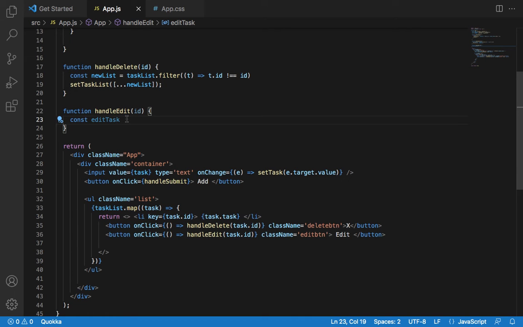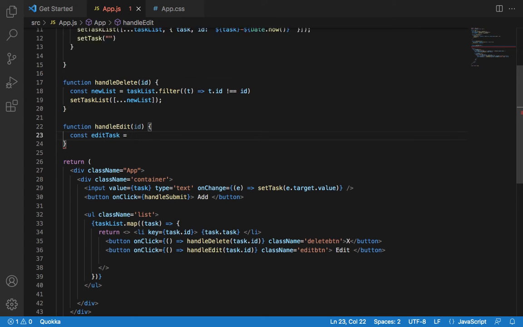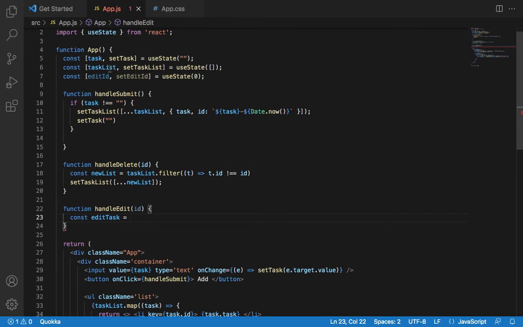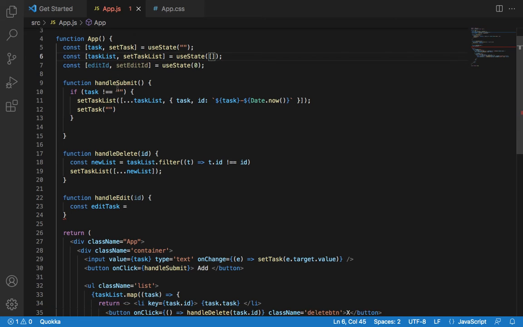Const edit task will be equals to this task list. You have the task list where the tasks are to be set. So from that, this will be the ID for the edit button. Edit ID.